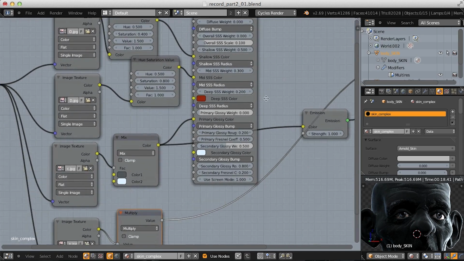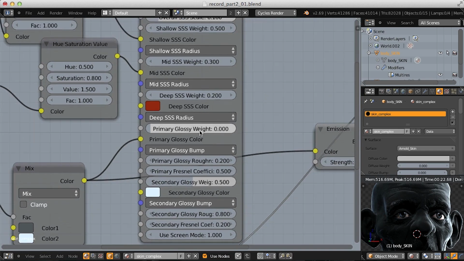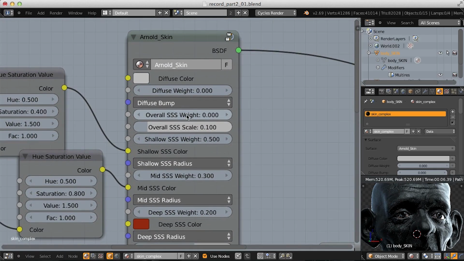So now that we have each individual gloss component dialed in, let's try to combine them. We'll take a primary up to 0.6, which is where I had it. And a secondary, let's take that down to, let's say 0.3. Yeah, I think that'll work nice. And now when we bring back our subsurface weight, let's bump that up to 1.